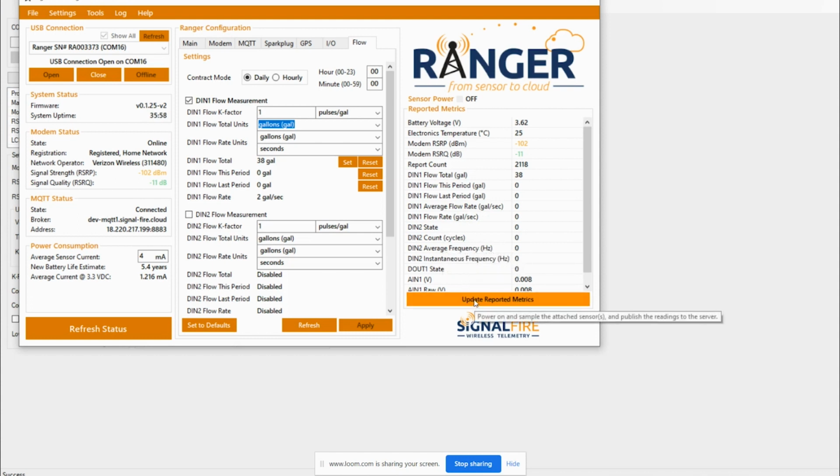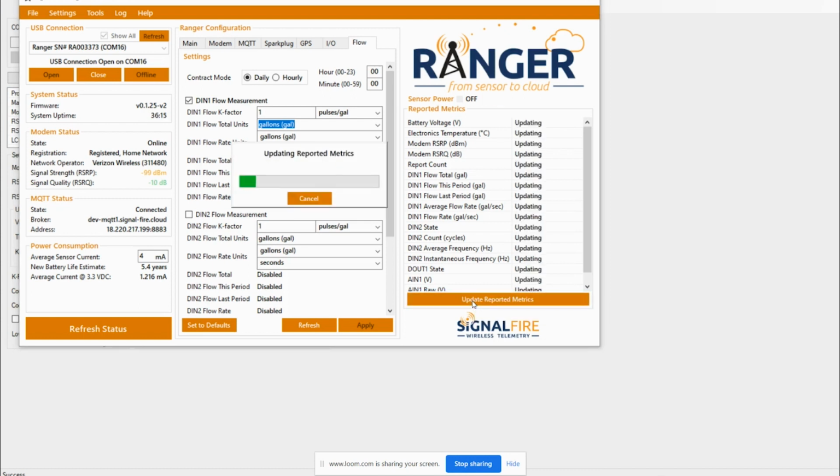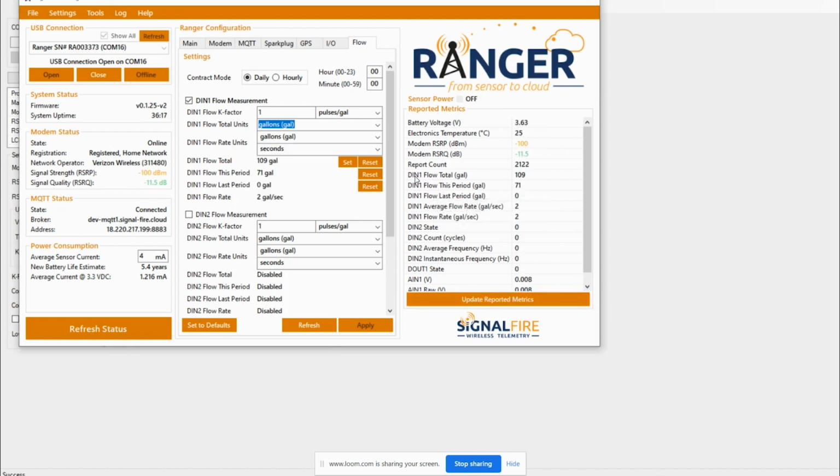So now you are measuring flow. I can update the reported metrics, and you can see now based upon what we've configured, the flow K factor, and the output of the ModQ, it is now accumulating and measuring flow in gallons. So did water flow in this period, the did water flow total is 109 gallons.